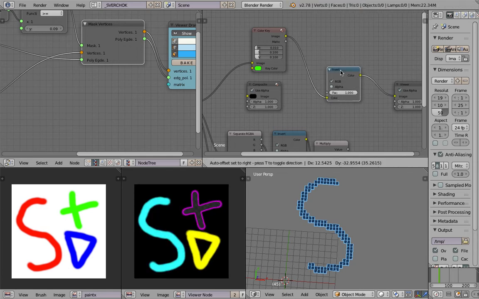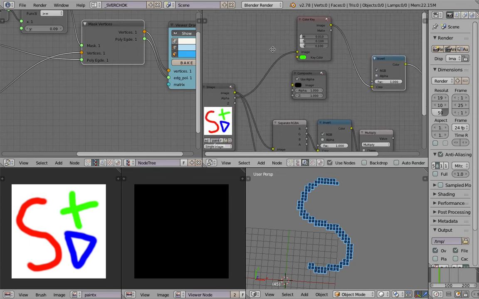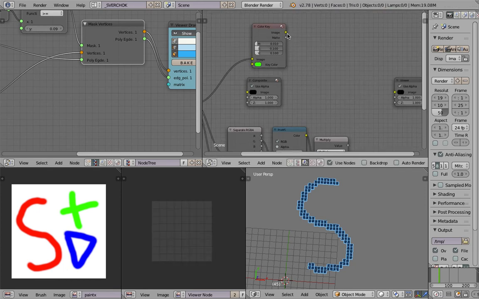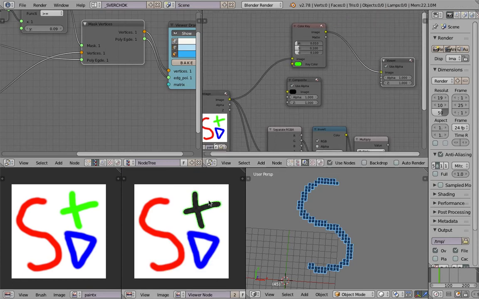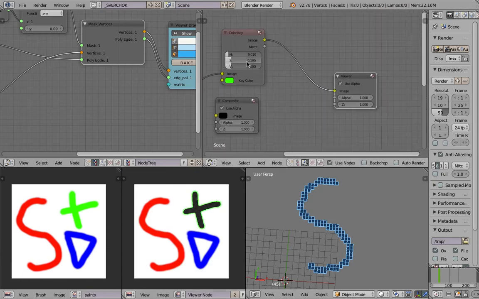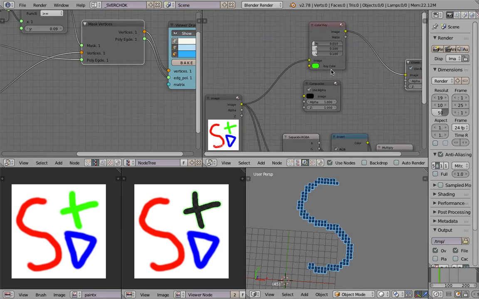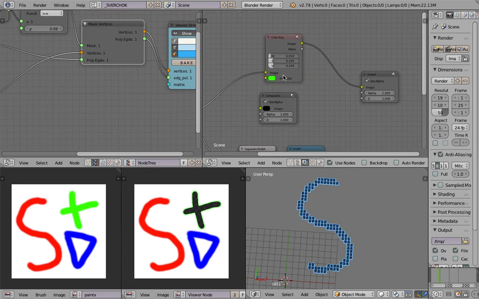Compositing is actually quite interesting for me. There's a lot of tricks you can do. I think that's how you do it, right? You key out the green. You can key out the red also, and then you can key out the blue. Let's see if I'm doing this correctly. Maybe I need to convert this to black and white or something.